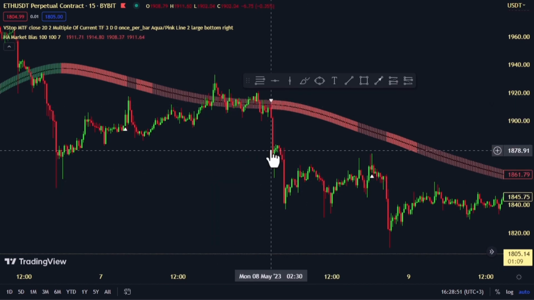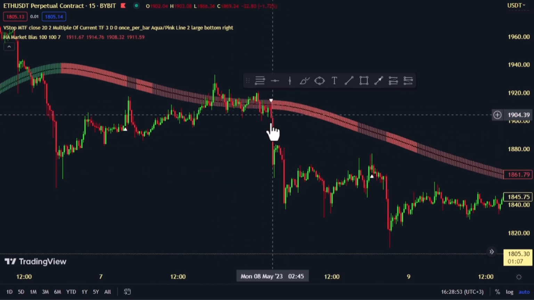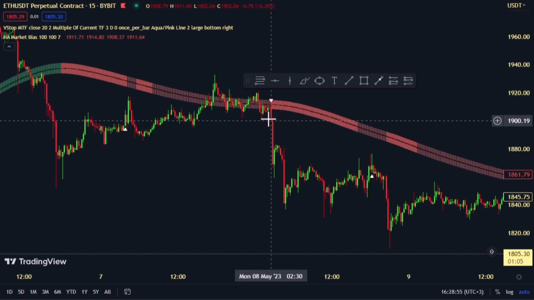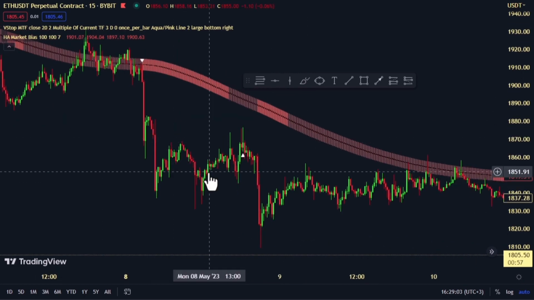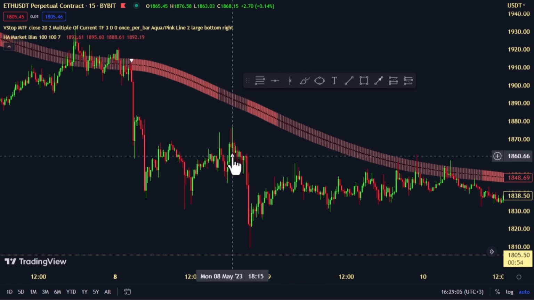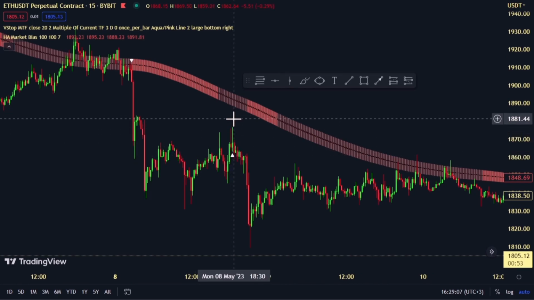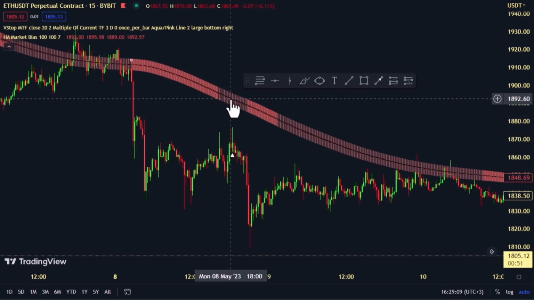It turned into red. The price is below it. I have a beautiful strong candle. I have the signal which tells me, okay, go short, enter a short trade here and enjoy it. Here it said long, go long, but you shouldn't go long because you are below the indicator, let's say a trend indicator. And of course it's in red, so don't go long.